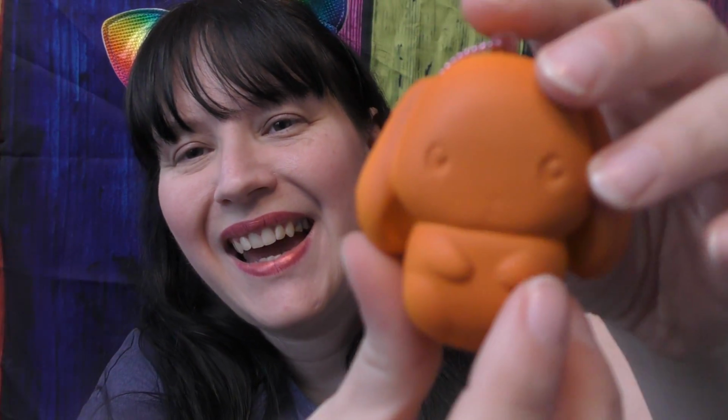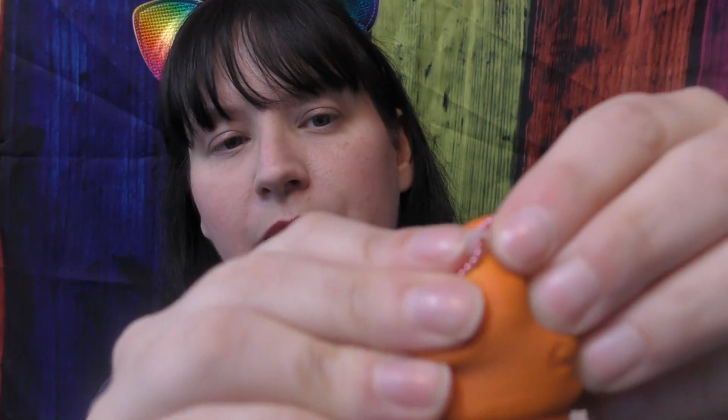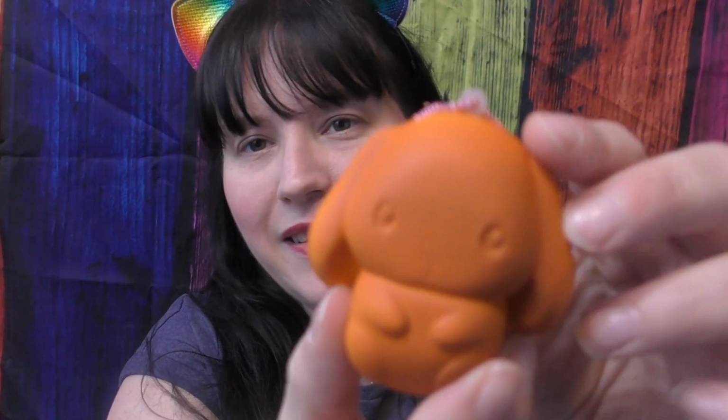So I got that. Also got this little squishy, I don't know what this is, like a little keychain, or you just hang it up somewhere. I'll probably hang him on my bookcase, hanging down. But how cute is he? Look, and he's just so squishy. I would probably use that if I'm feeling a bit stressed, like a stress ball. I'd just sit and do that. It's very comforting just to squeeze. That sounds so weird, but it's true. It's really squishy and soft and just, yeah, very comforting and very, very cute.